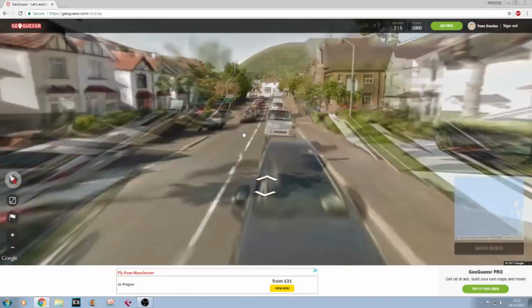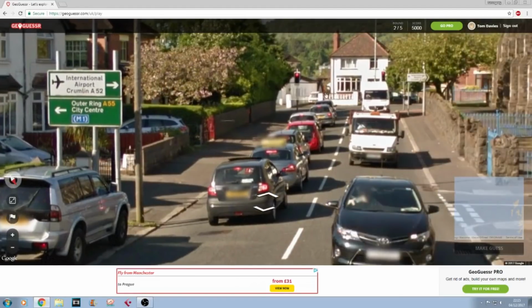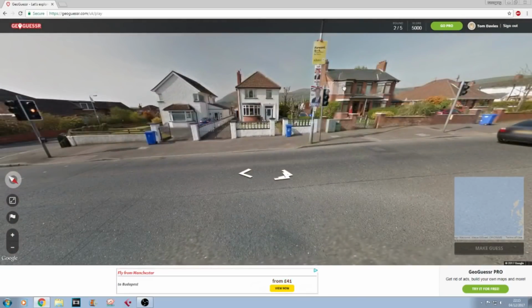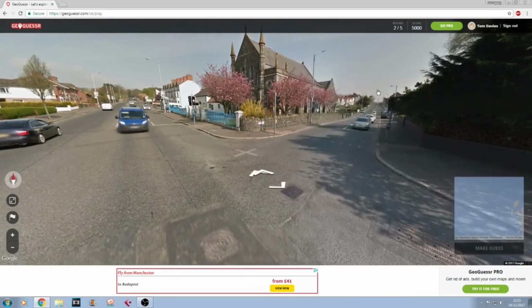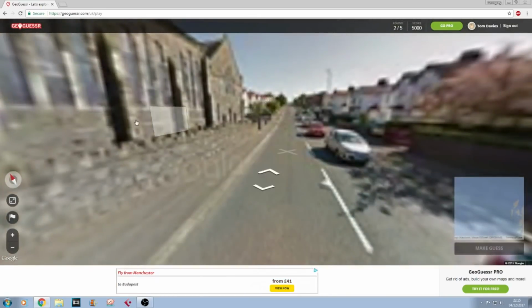Yeah, there's the green sign. Fingers crossed we've heard of somewhere. Oh, come on. International Airport. What? M1? Oh, that's not helpful. I'm totally confused. M1? Does that mean we're in Northern Ireland? Yeah, it probably does, doesn't it? Bloody hell. We're probably near Belfast, aren't we? Why did I think it was Scotland?